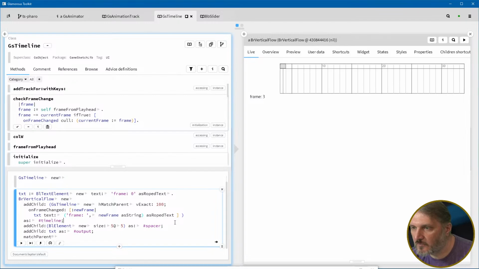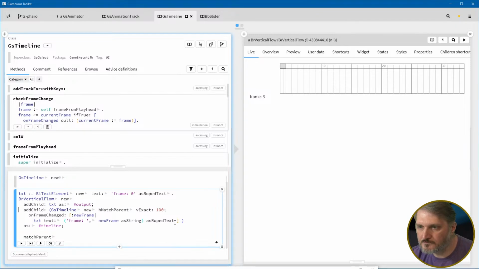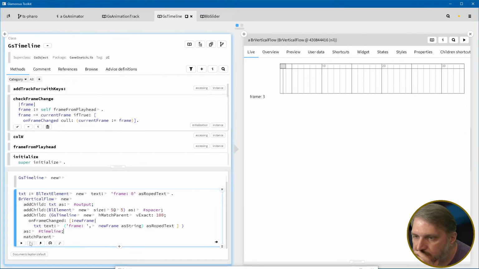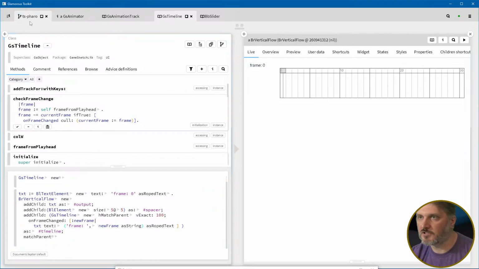And maybe we'll put it the other way around, right? All right, so now we have a frame. Now let's go ahead and commit that. Calculate and broadcast the frame number.